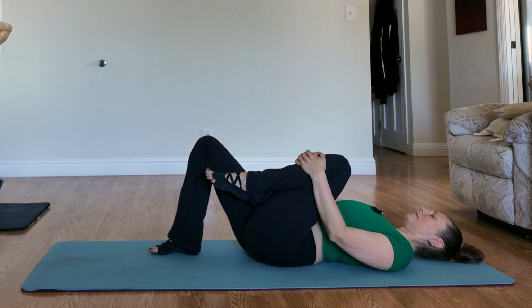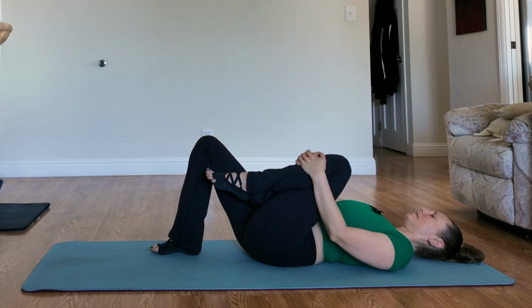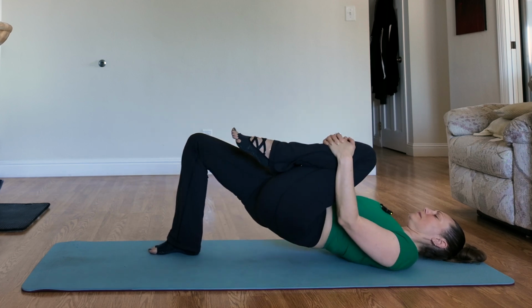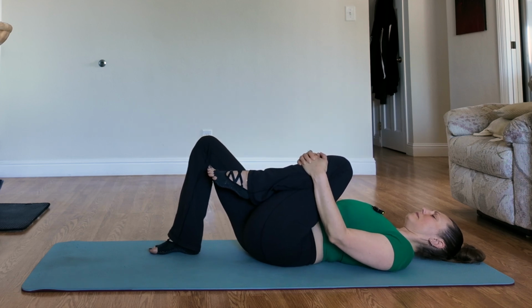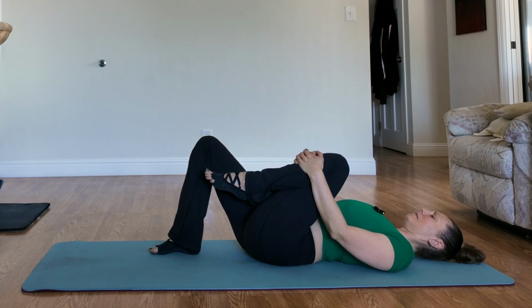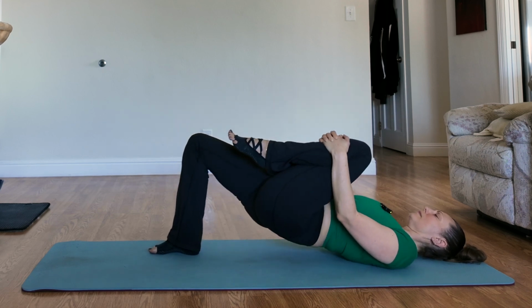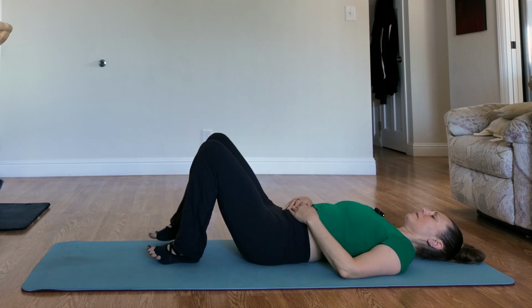If you feel any strain in your lower back or your hamstrings, you want to stop and rest because that's a cue that your body's compensating. Let yourself rest in between sets, and when you're ready, go ahead into the second set.